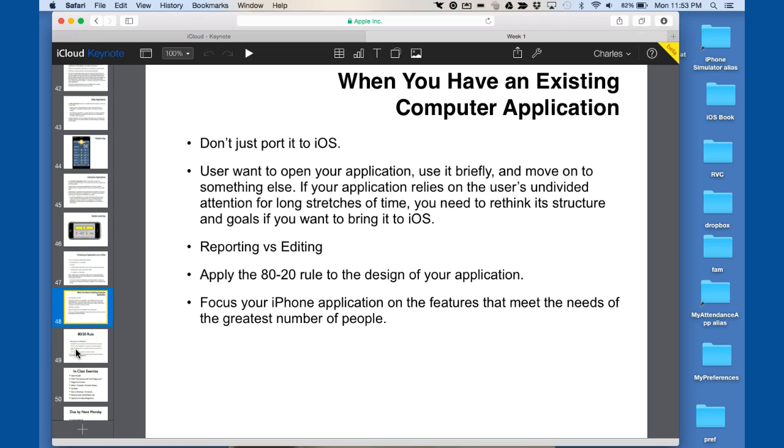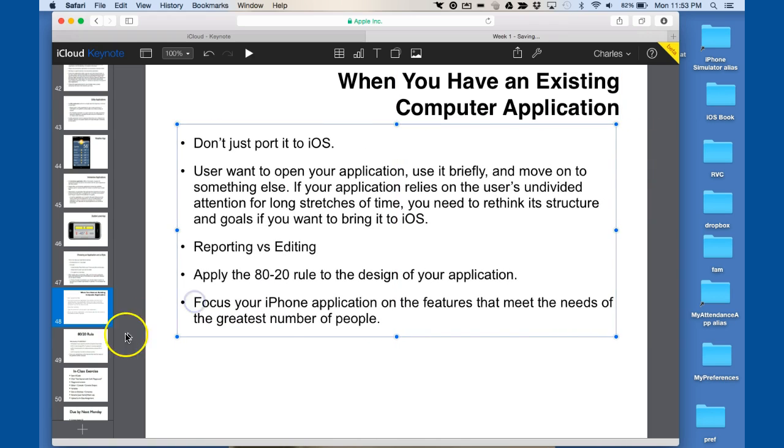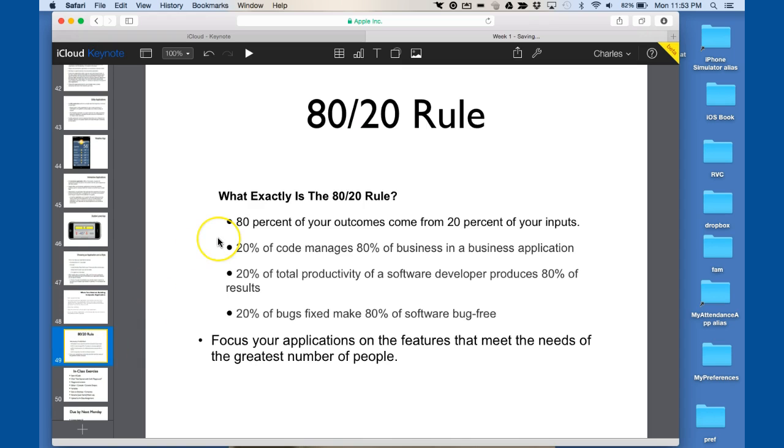The 80-20 rule, let's talk about that. Focus your iPhone app or iPad app on the features that meet the needs of the greatest number of people. 80% of the outcomes come from 20% of inputs. 20% of code manages 80% of business in a business app. 20% of the total productivity of a software developer produces 80% of results. 20% of bugs fixed in an app makes 80% of software bug free.